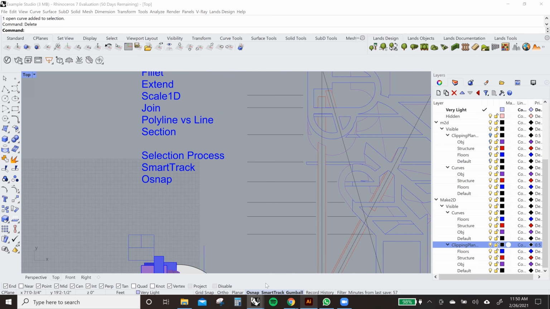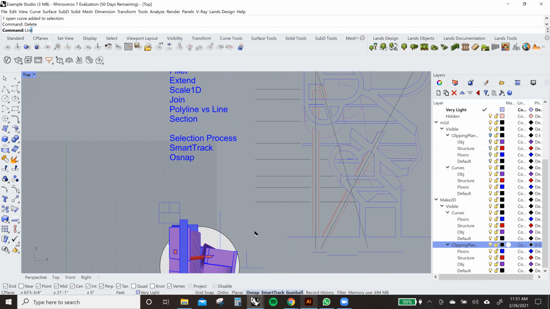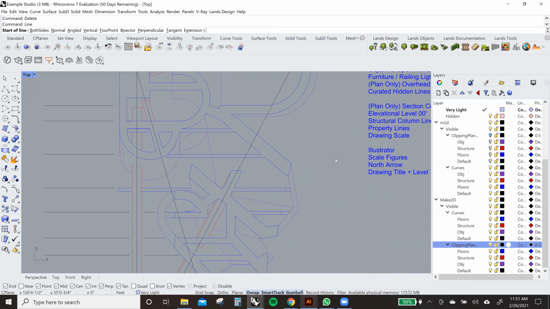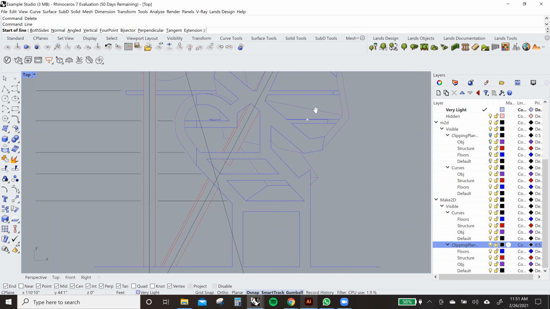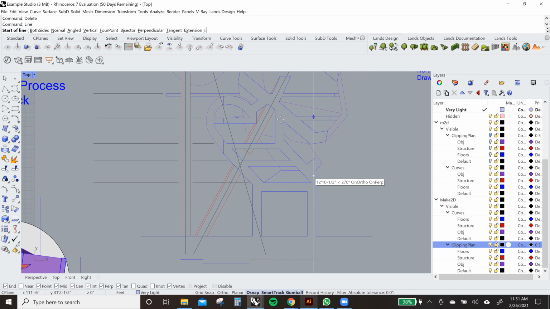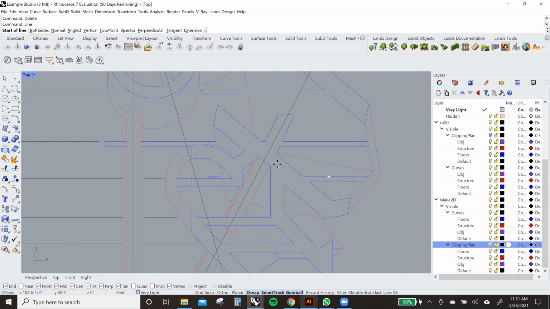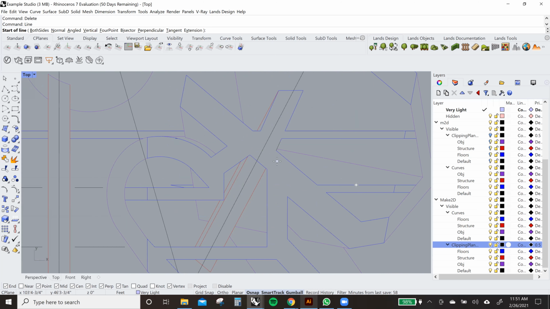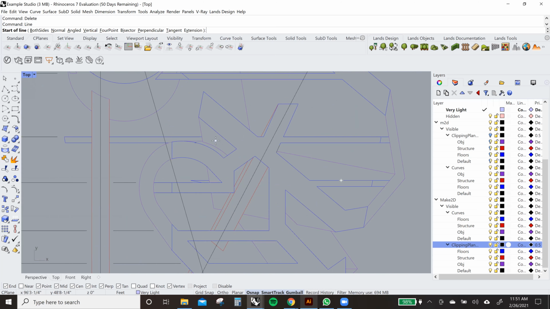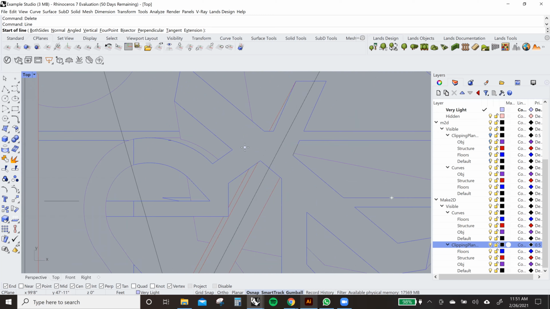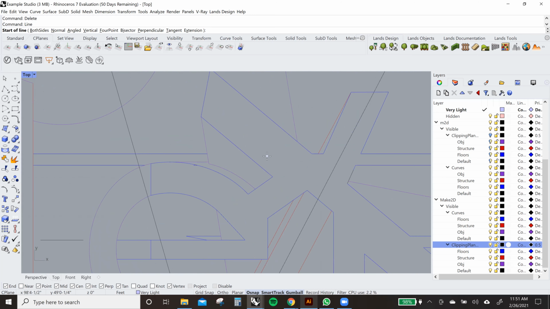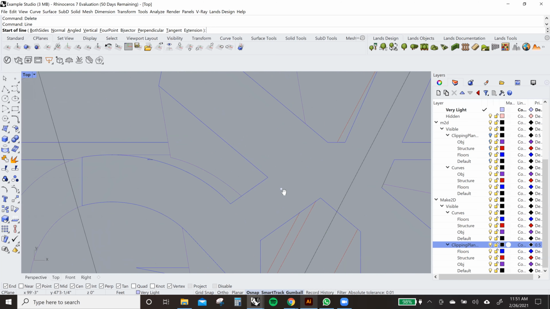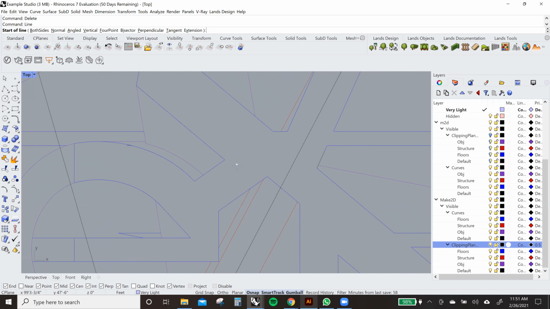So I have Smart Track on, and what that does is, say you're going to start to improvise adding complexity into a drawing such as this. You generally want to follow the lines of the form that you've already created. So for example, here we have a line that is at an angle, it's not orthogonal. And I want to make a line that continues from there.